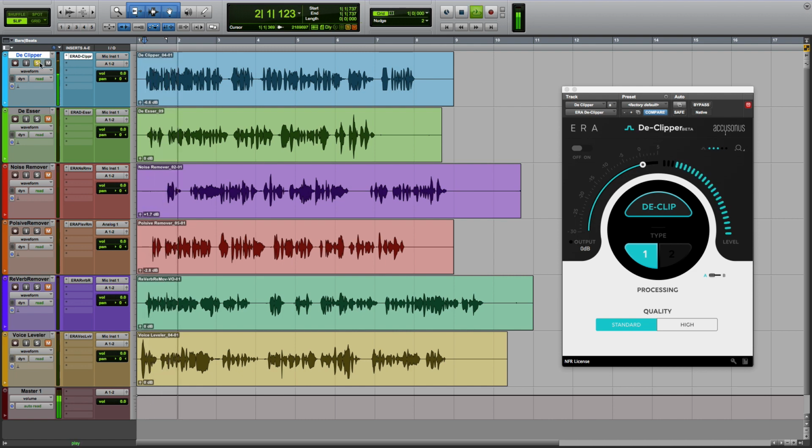Eventually, you're going to come across some audio that's simply recorded too hot, so it's going to clip. But fortunately, Accusonus gives us some simple, elegant tools to handle those problems. Here with the declipper plugin.